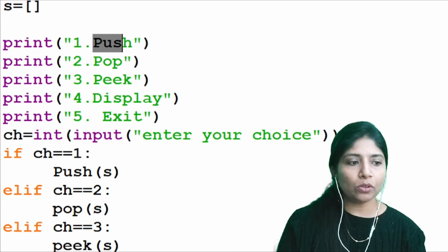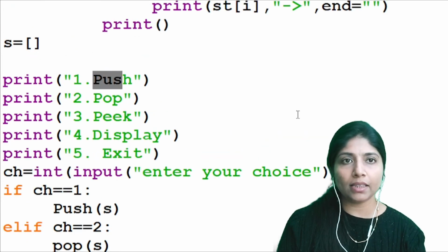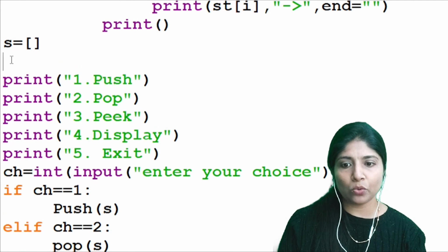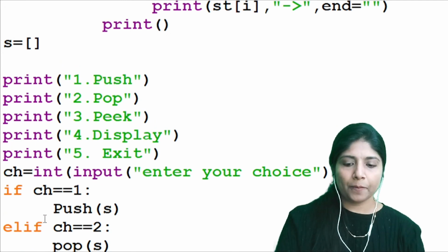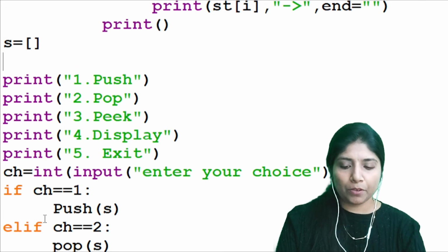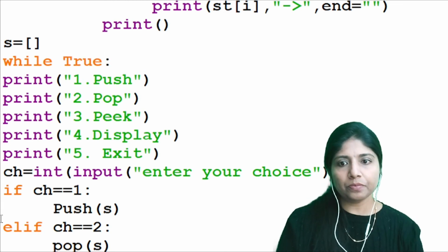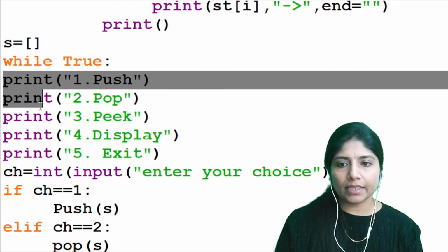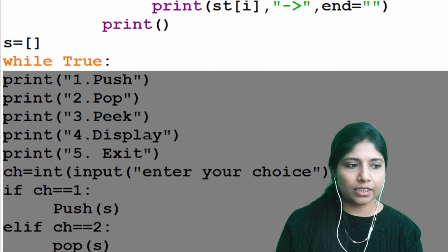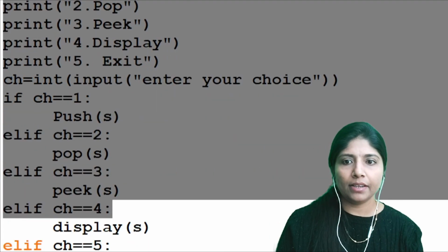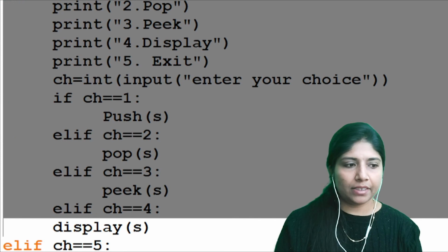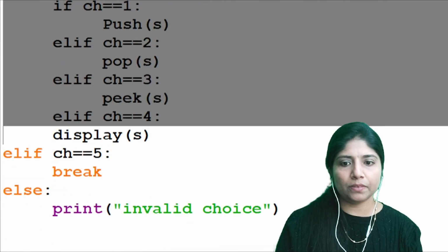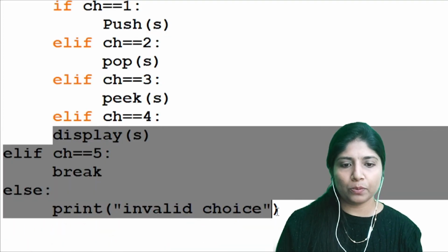So what I am going to do is make this entire menu and the if selections inside a while loop. Here you see, before starting this menu, I am going to add this loop here. And the entire content after this will be made inside the while loop.